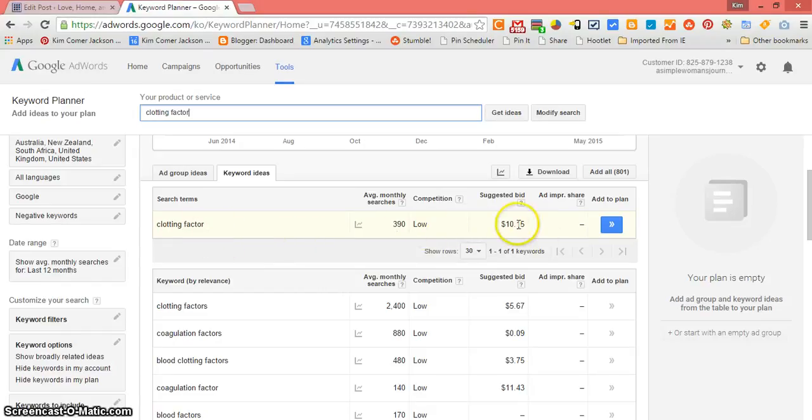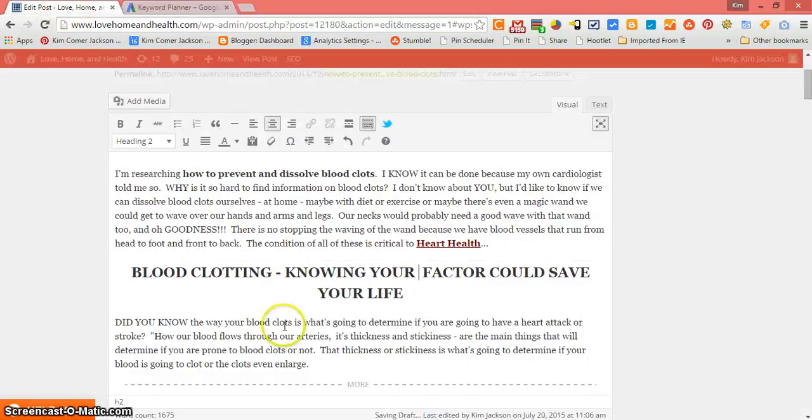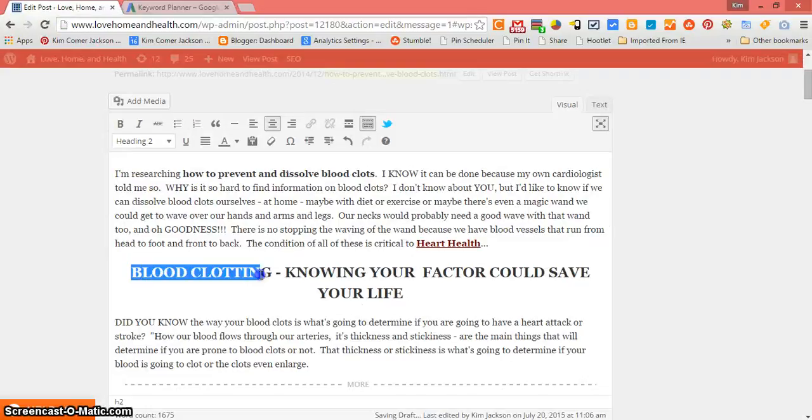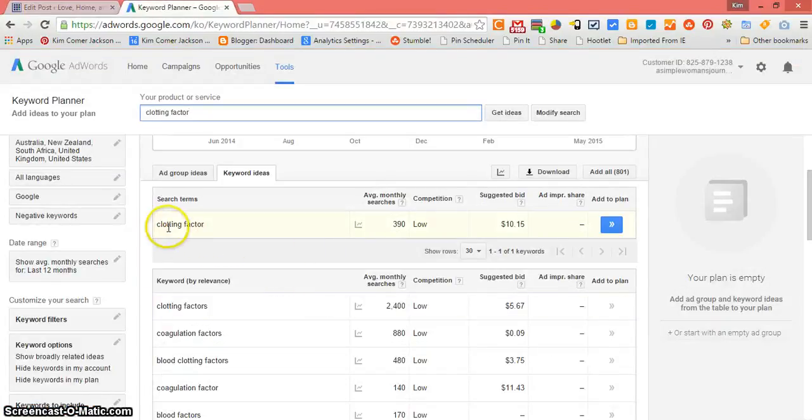Okay, clotting factor. Okay, blood clotting. You know what I think? I think instead of this being blood clotting, we might want this to be clotting factor. Hang on. Clotting factor: 390 average monthly searches. Low competition, 1015.